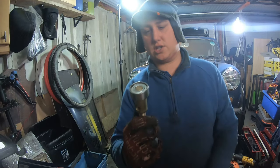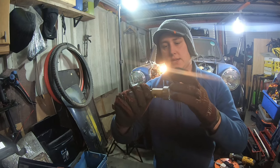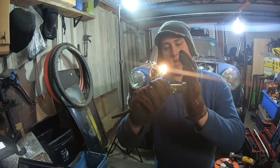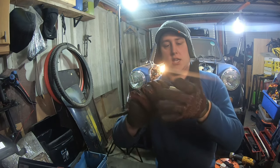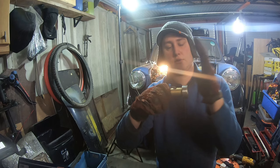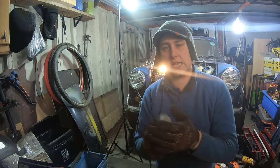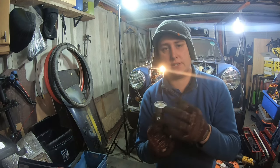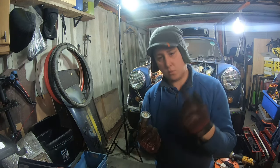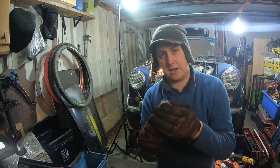Next up, we're going to have to change this release bearing. Effectively, as you put your foot on the clutch, the flywheel's spinning, and this is obviously going to spin with it. If you put it off of a flat surface, you'll end up grinding the metal out, which would be horrible. But what you tend to get is these wear and tear items. When you put your foot on a clutch, sometimes you can hear a whirring noise, and you take it back off and you can't hear it. Take it back on and you can hear it. And that's typically when this bearing's gone.